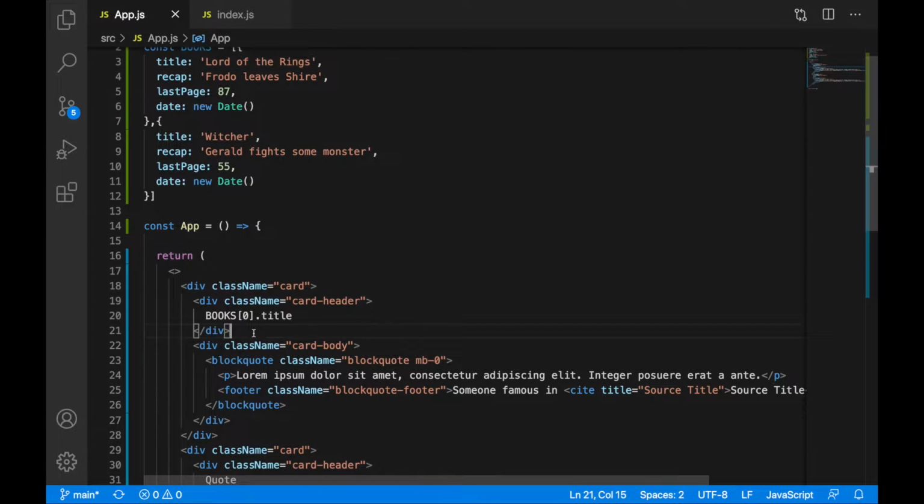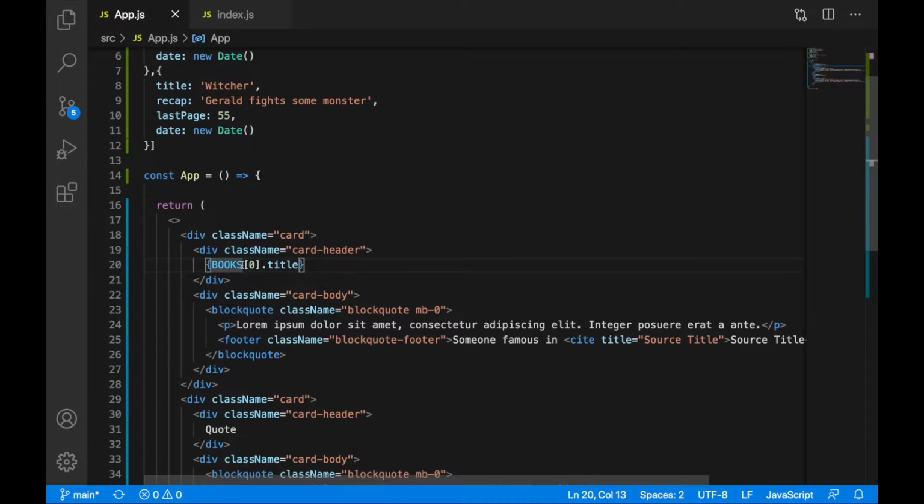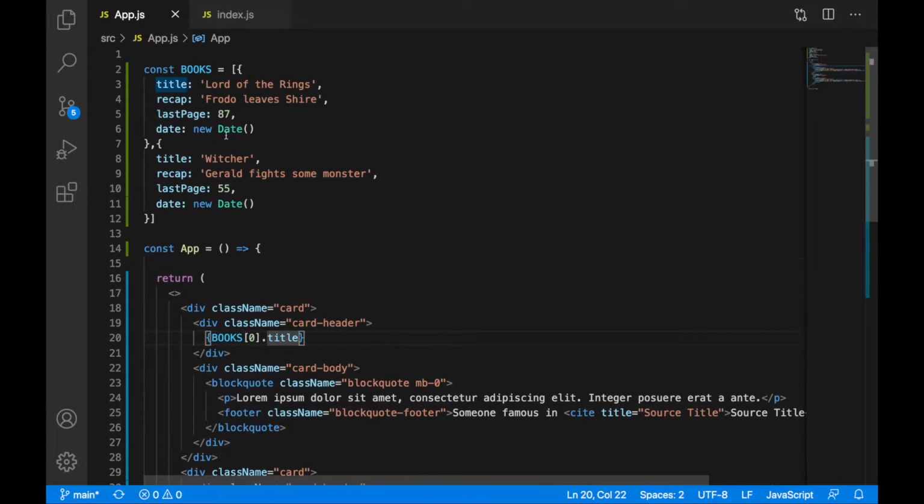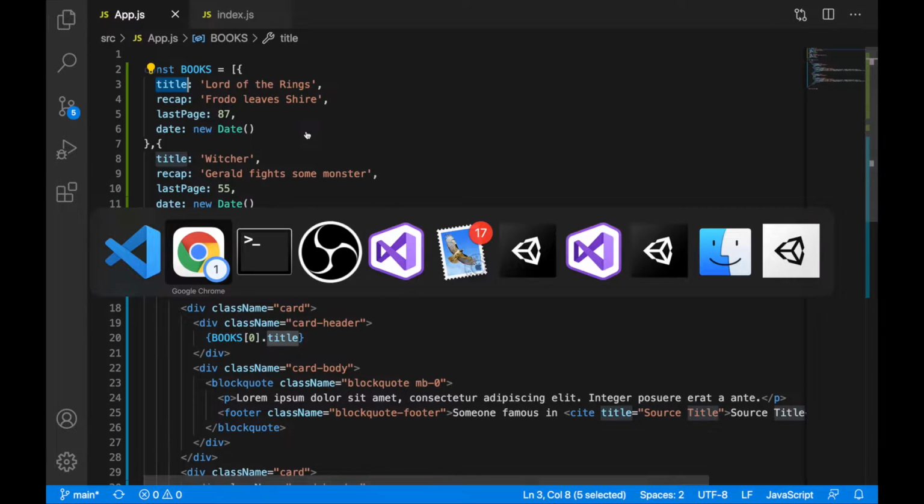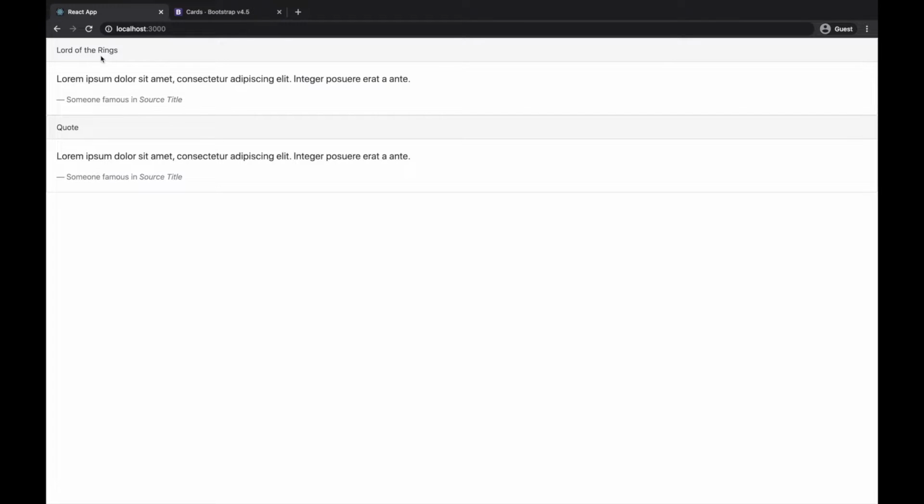If you would like to provide an actual JavaScript expression, you need to wrap it in curly brackets. Just wrap it here, with an opening and a closing curly bracket, and now you can see the font color change, and you are accessing books at the index of 0 and this item's title. Perfect, so now you should see the name of the book, Lord of the Rings. Okay, so that's the first thing.